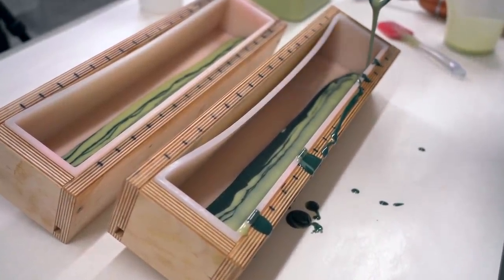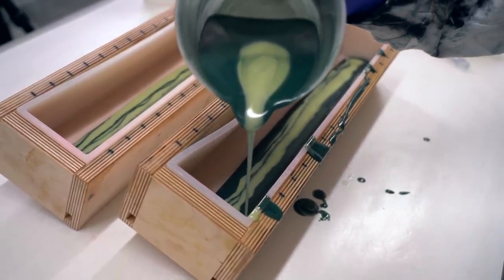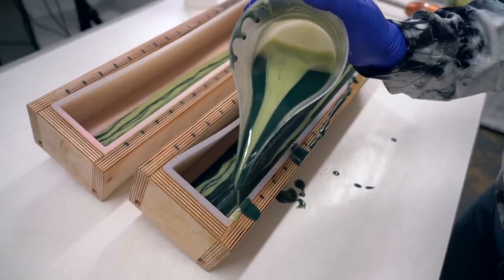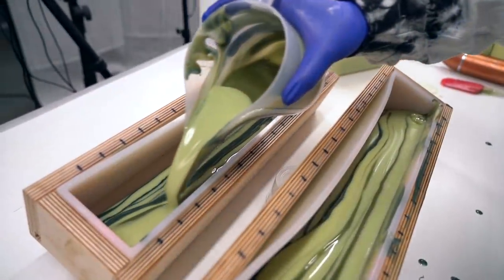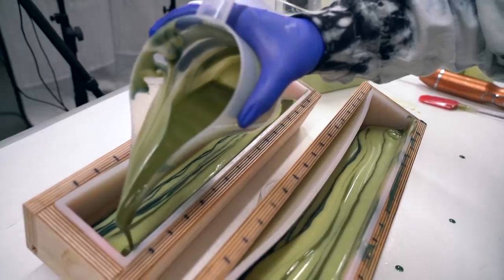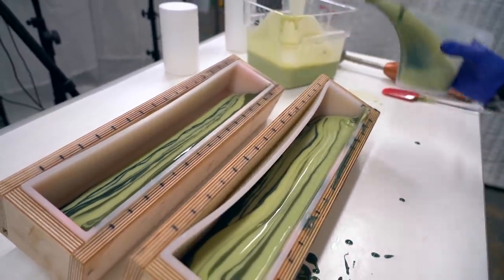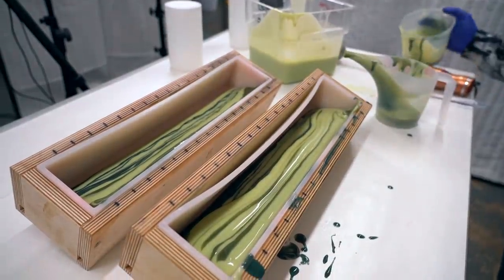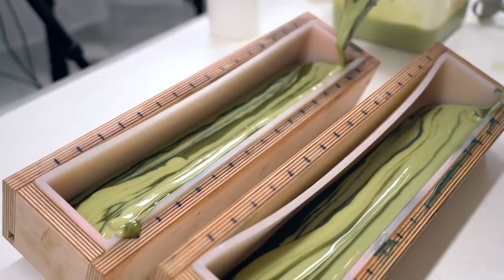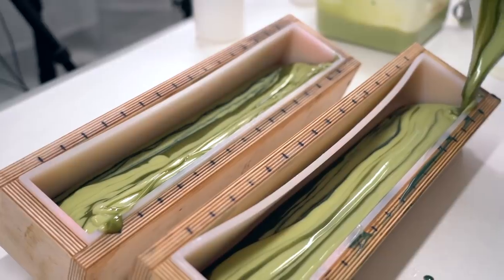Let this be a lesson to you — I do not do everything right the first time, the second time, sometimes even the third time. Looks like a watermelon. I have moved along to the next color. I have to do this for all of the colors, multiple times, back and forth. And when I start running out I gotta add some more. Let's go ahead and speed this part along — I know y'all are just here to see me pipe those Brussels sprouts.